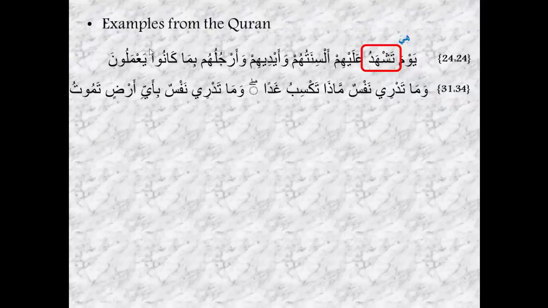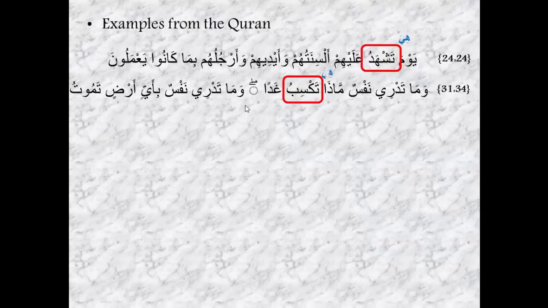And then, of course, we have يعملون, conjugated for whom, يفعلون, what they used to do. يعملون, to do. Next verse, وما تدري نفس ماذا تكسب غدا وما تدري نفس بأي أرض تموت. We have تكسب over here. The translation of this verse is, no soul knows what it will reap tomorrow, and no soul knows in what land it will die.